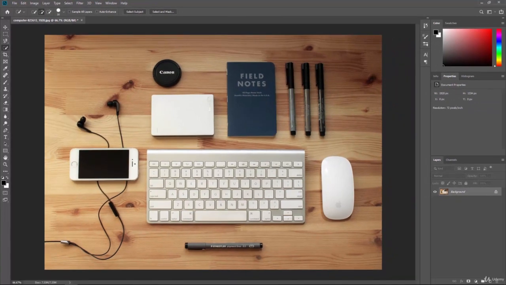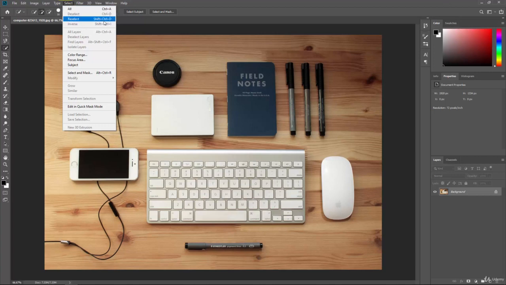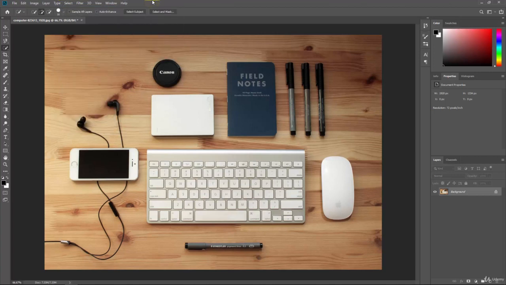But that is the basics of how you select inside of Photoshop, and you'll see that being used a lot and something you want to get comfortable with. So go ahead and pull up some images of your own, or use this image if you would like, and try selecting in different ways using the marquee tools, the lasso tools, the quick selection tools, and then also make sure you go up to the select options and practice those also, because it will help you out on your journey as you begin learning more Photoshop.